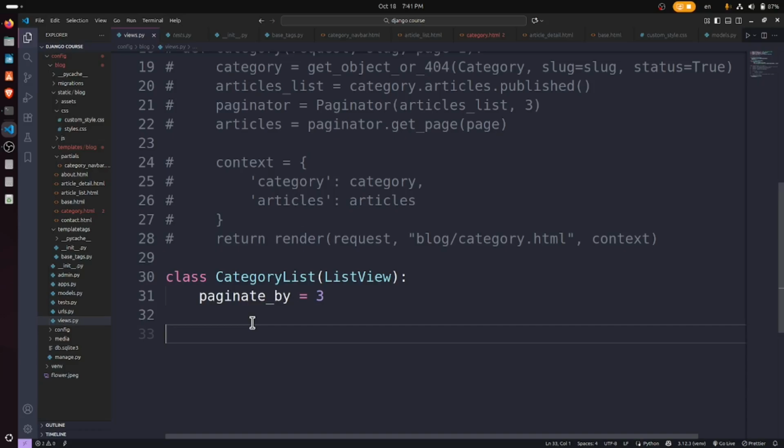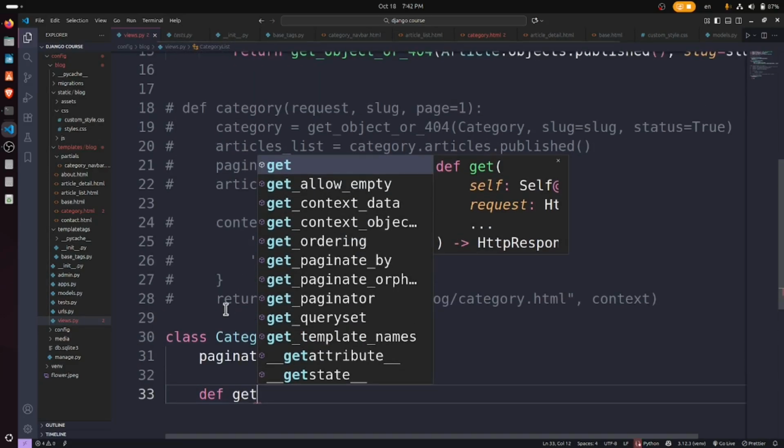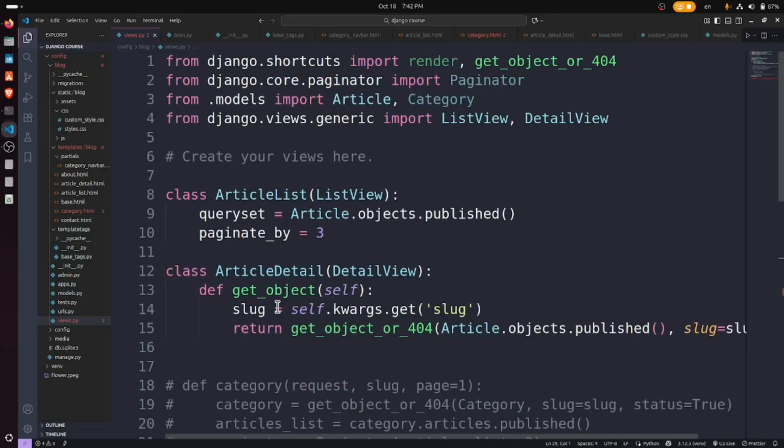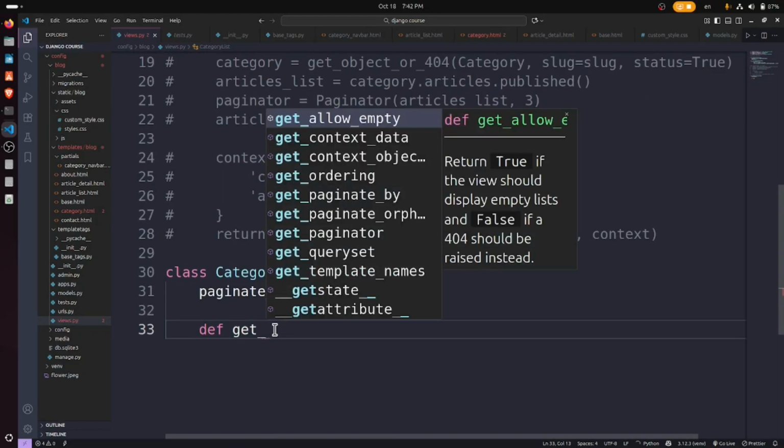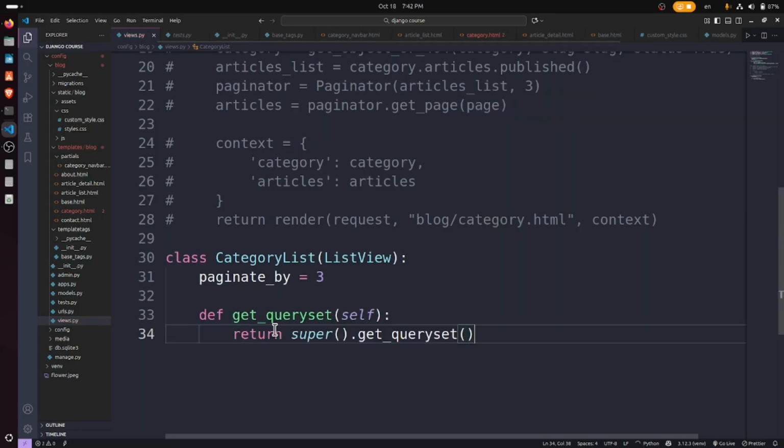And def get_queryset, because in the detail view we had get_object, and in the article list we had queryset, and we use get_queryset instead of both.